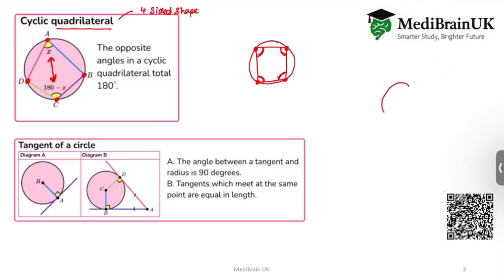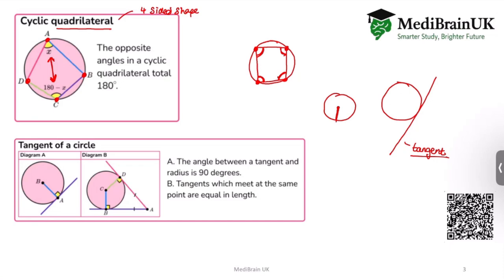So let's imagine we've got a circle like this, and this time we've got a line which is just touching the circle and carrying on. This line is called a tangent because a tangent is just a straight line which touches the circle at one distinct point and then carries on going. That's a tangent. Now remember what a radius is. When you've got a circle and a center, a line drawn from the center to the edge of the circle is known as a radius.